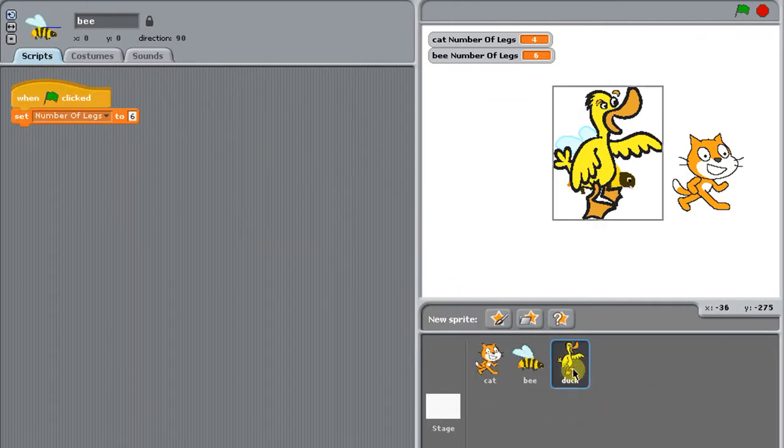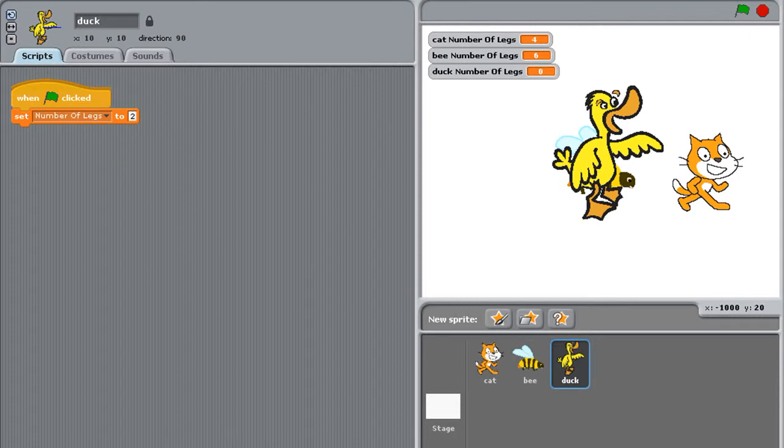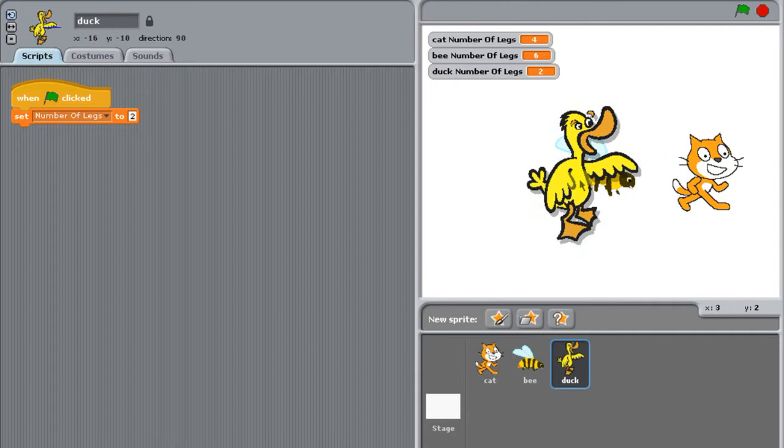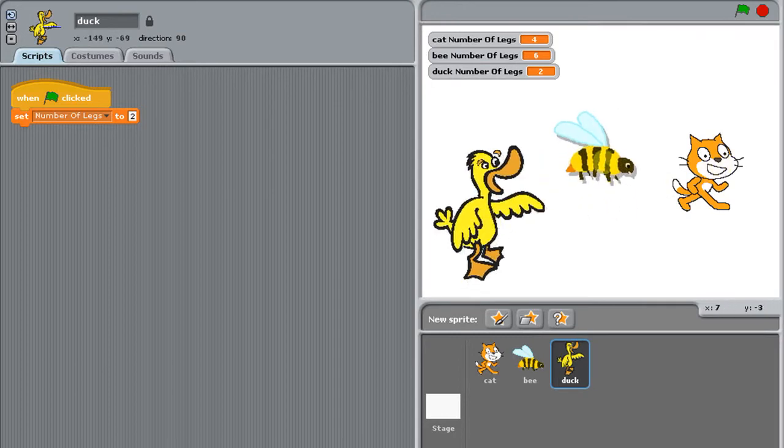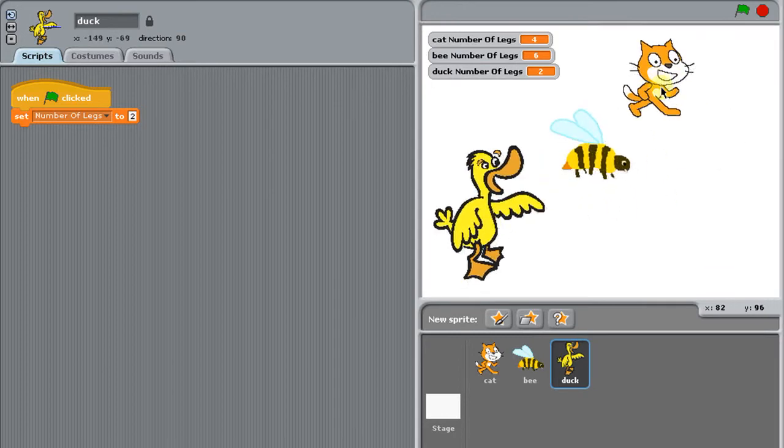Add the script and set the number of legs to 2. And we'll show the number of legs for the duck. So now we click the green flag and we get the duck number of legs variable set to a value of 2. Just spread these out a bit.